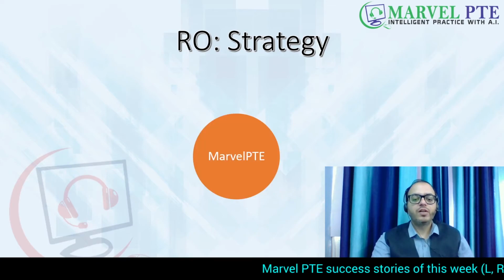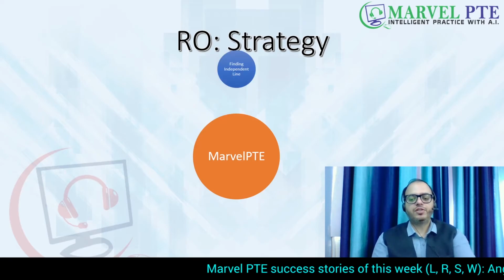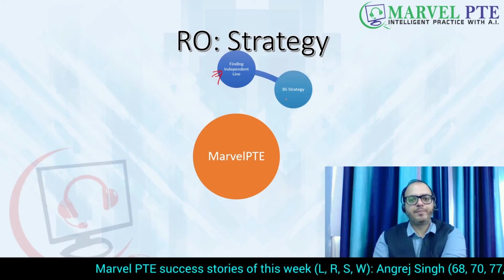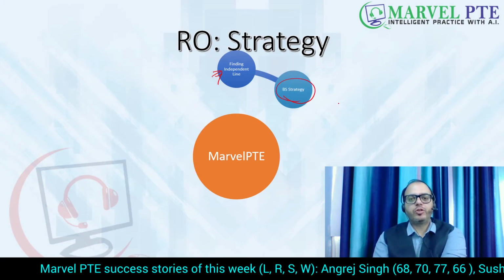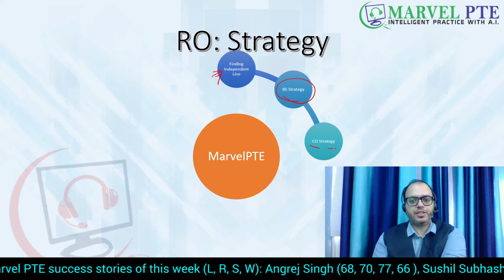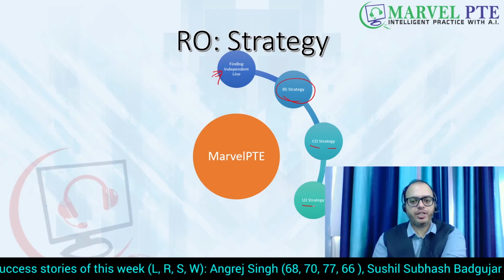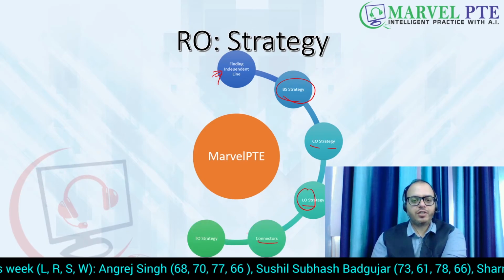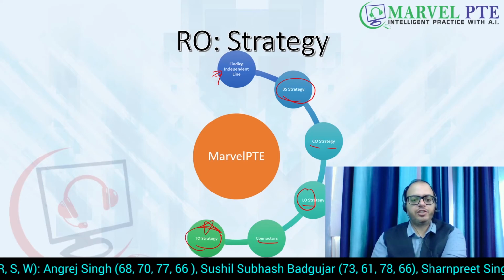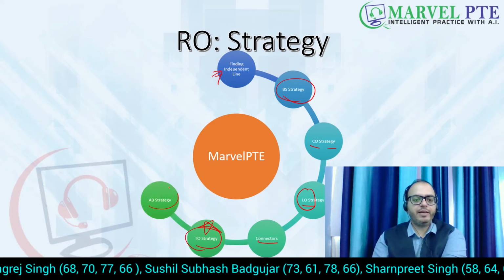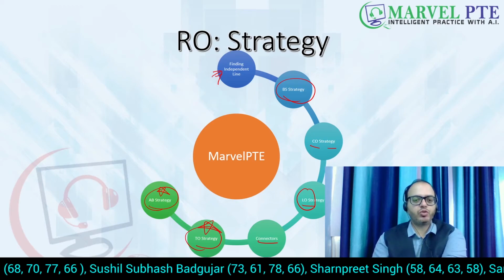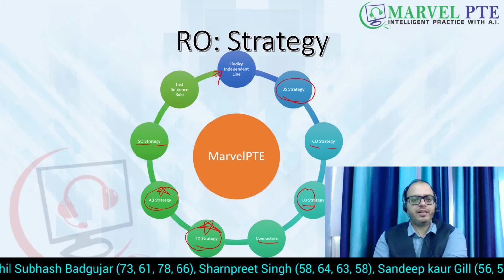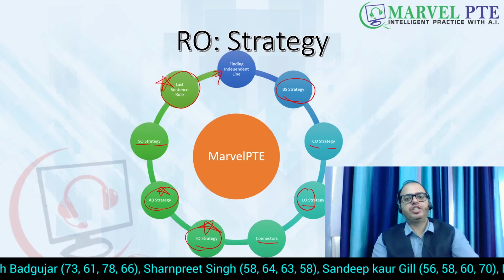So what are our strategies which we use? The first strategy is finding independent lines. So you have seen how we find the independent line. Then BS strategy, which is brought to specific strategy. Then CO strategy, which is chronological order strategy. Then LO strategy, which is logical order strategy. Then connectors. TO strategy, you have seen its usage today. Topical order strategy. AB strategy, you have seen its usage also. Abbreviation strategy. SO strategy, subject object strategy. And last sentence rule, you have seen its application today also.